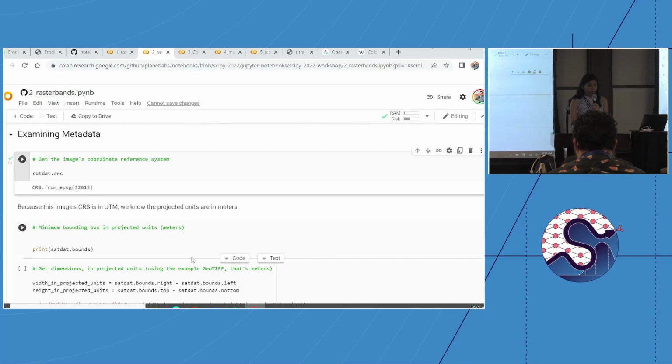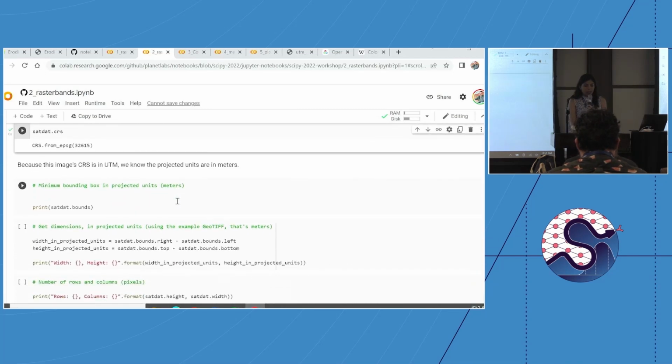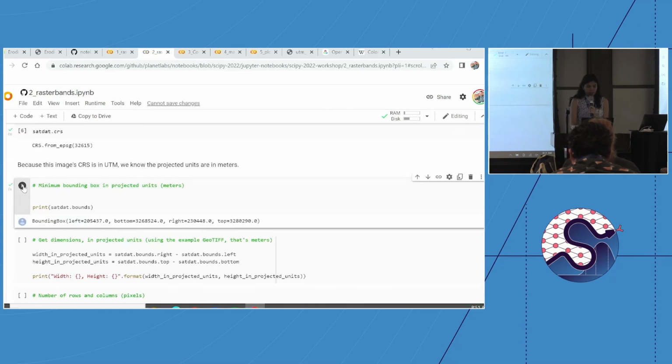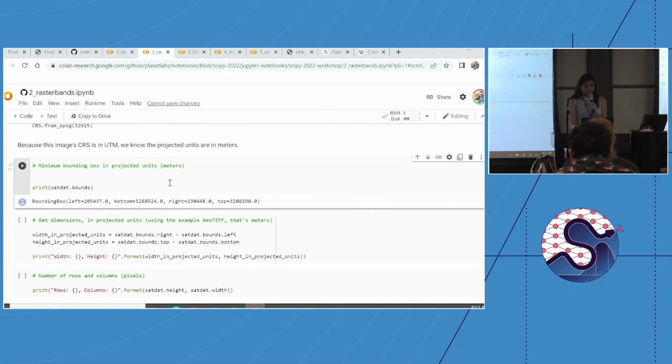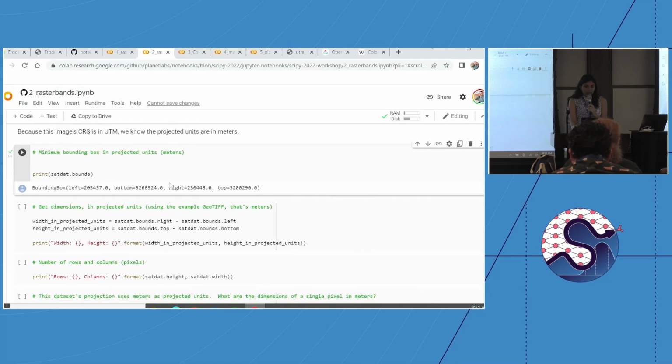In this case, because we know that the coordinate reference system is UTM, and UTM uses meters as the projected units, we know that the units we're working with, if we're talking about the projected coordinates, are meters. This is telling us the left, bottom, right, and top, the locations in meters.